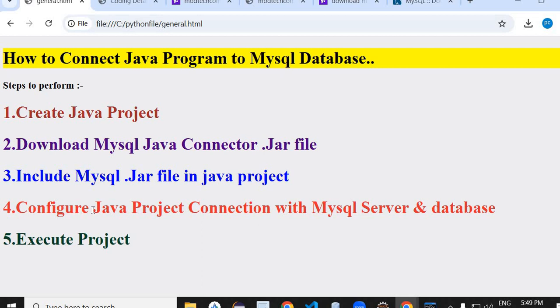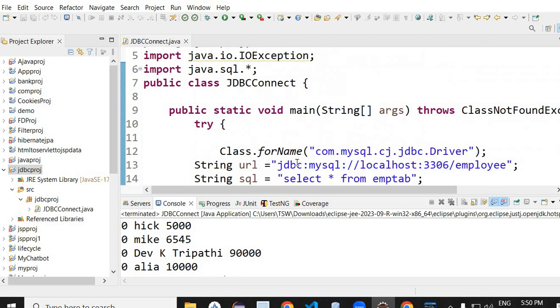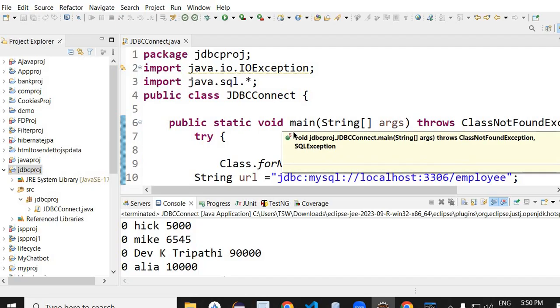Then we configured our program class file for the MySQL connection. Then with DriverManager we got connected with the server and then to the database, and finally, having done all those things, we executed our project. So these are the complete steps that we performed in our Java program.